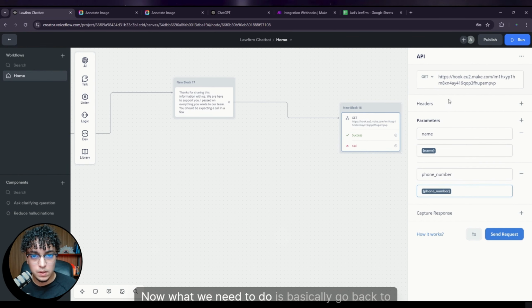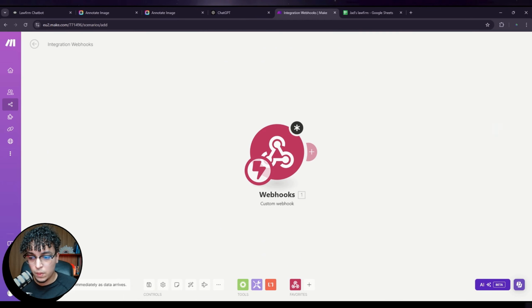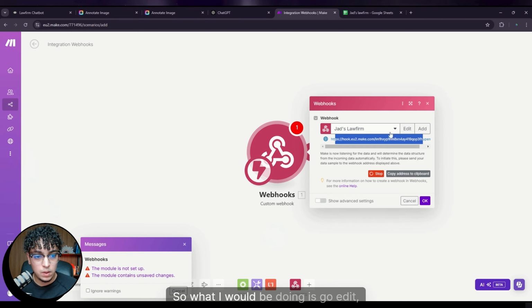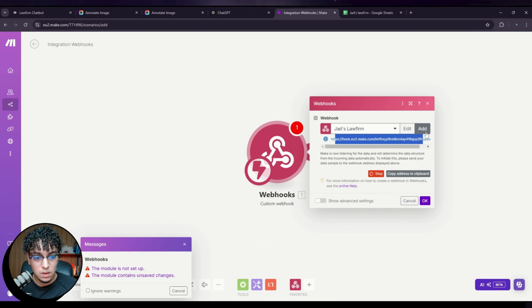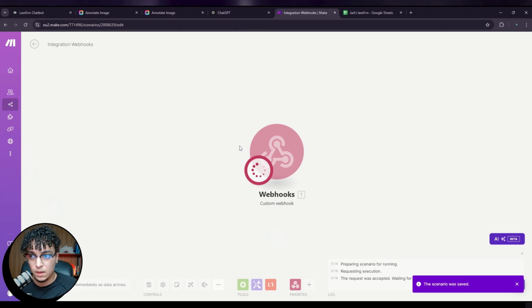Now what we need to do is go back to Make, run once. Okay, so as you can see, the model is not set up. The model contains unsaved changes. So what I would be doing is go edit, save, okay, and run. Boom.